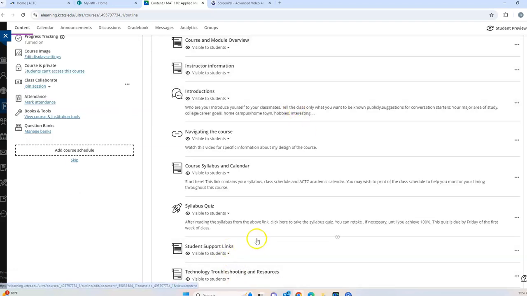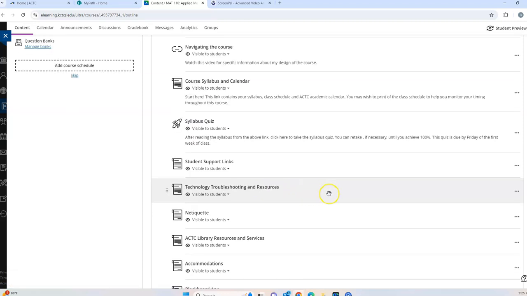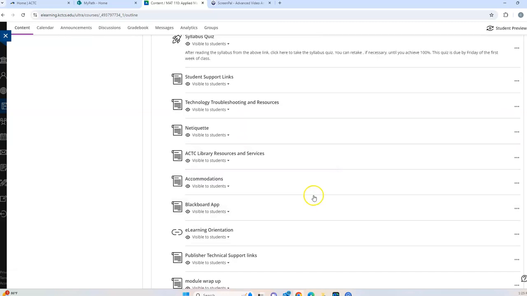That's true for all the classes. That's a service we have here at the college. I'll send you another email about that. So if you think you might need a tutor for any of your classes, we have this program here, and it has all the information to get started there. Also troubleshooting and resources, library services, accommodations. We have a disability coordinator, Heather Shelton, that you can see here, or contact her, information here, and lots of stuff.